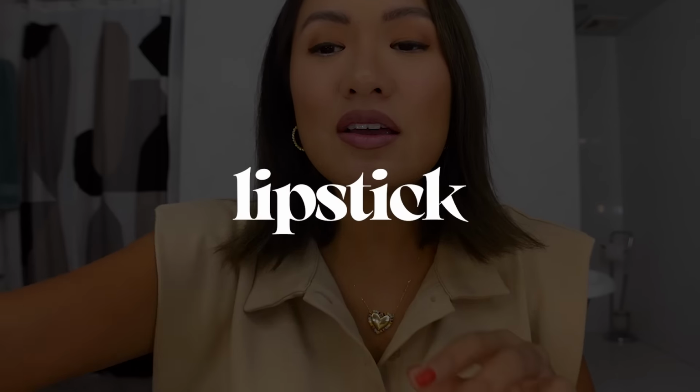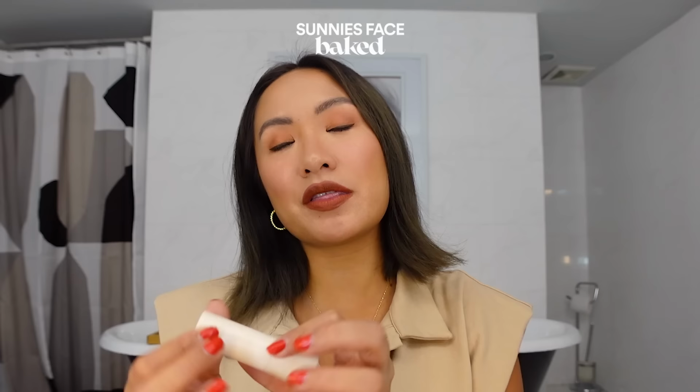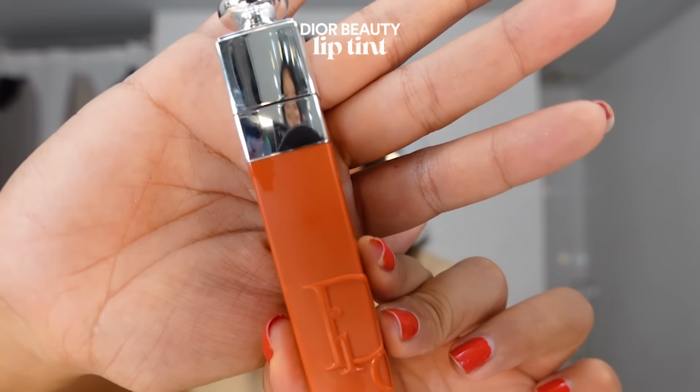So I traced outside of my lips. And for my lipstick, this is from Estee Lauder, shade 567 Knowing. And I mix it with Sunny's Face Baked. Usually if I want light lipstick or gusto ko ng mga lip tint lang, this is what I use.